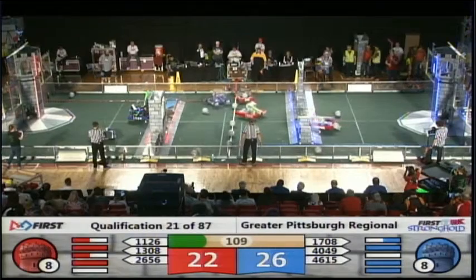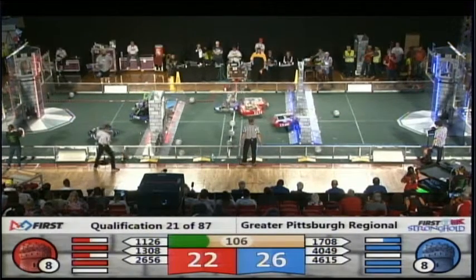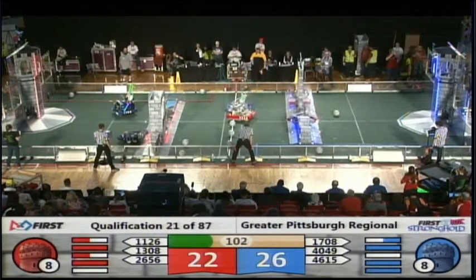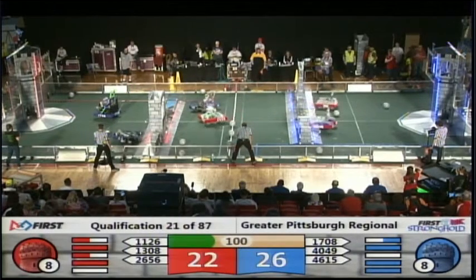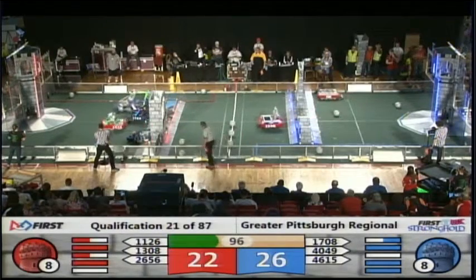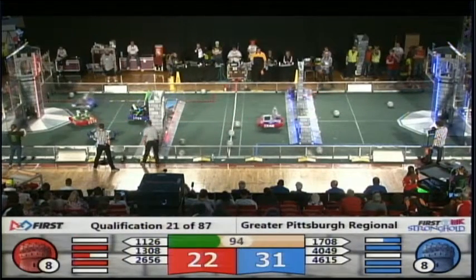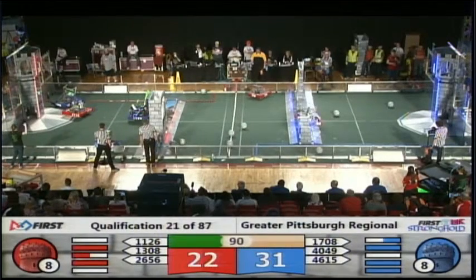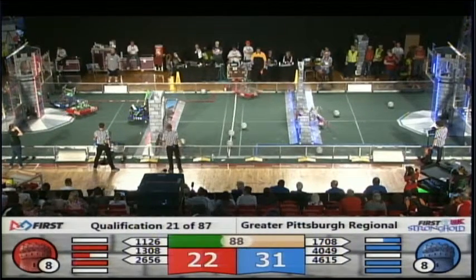Right now, the Red Alliance has one damage defense. The Blue Alliance has one damage defense as 1308 tries to go over the ramparts. And 1126 underneath the portcullis. 4049 over the moat, damaging it for the Red Alliance. The Red Alliance now has two damage defenses. Blue Alliance still only has one.